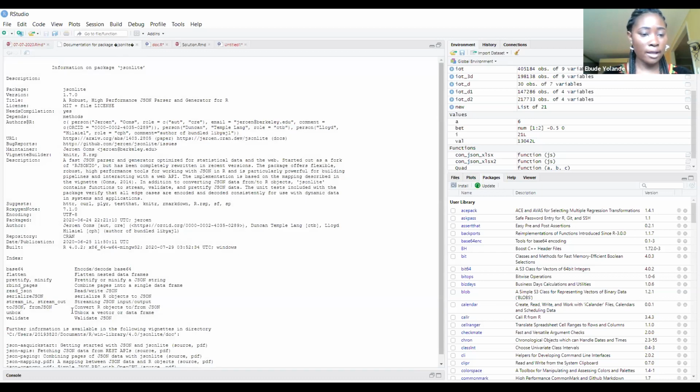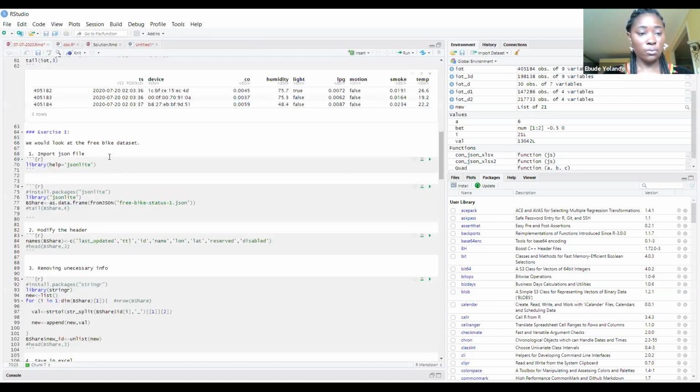And here we can find that to convert our objects to and from JSON, you have to use toJSON or fromJSON. And so that's how we know the function we have to use. And so that's why you see us using this function fromJSON and the name of the JSON file.